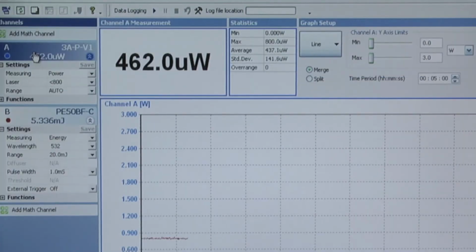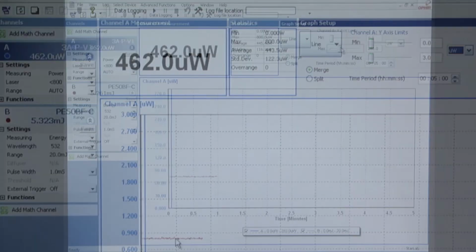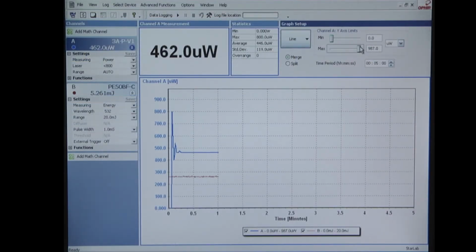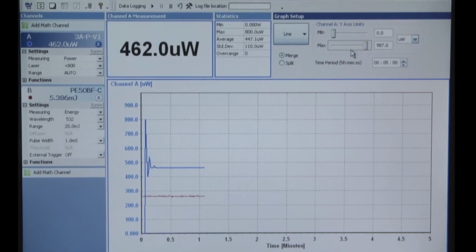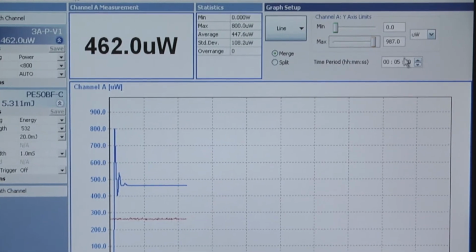We select the first channel, which, as we just said, is the thermal, and we can adjust the axes of the graphical readout to appropriate levels to be able to comfortably see that channel. We adjust that to a value that allows us to easily see the information either by using the slide switch or by manually typing in a number.